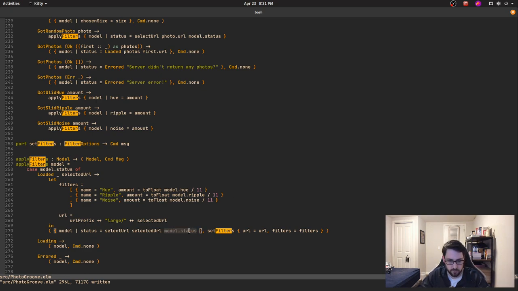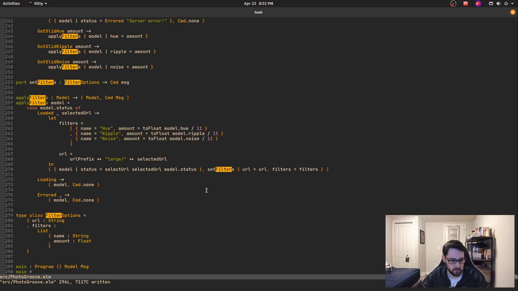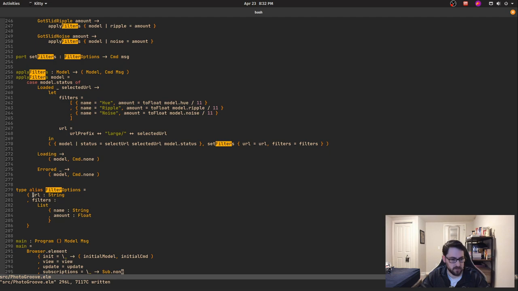Model.status should contain the photos. Why does set filters need the URL? Why does it care? I don't understand.